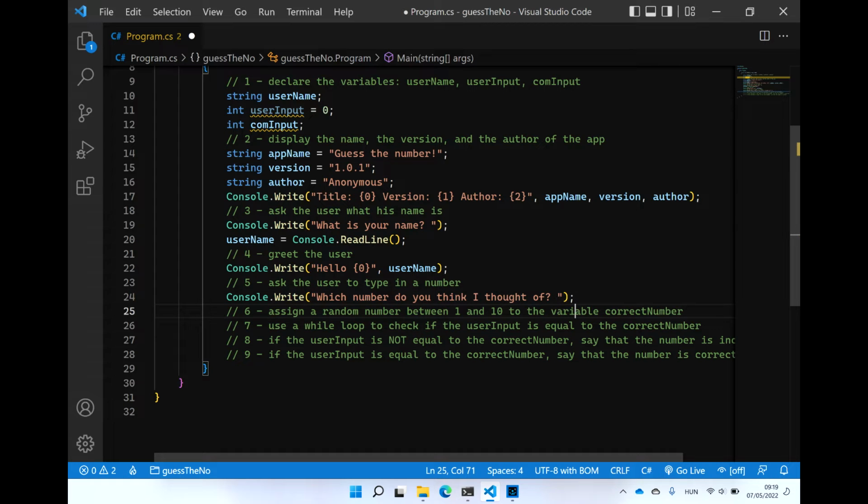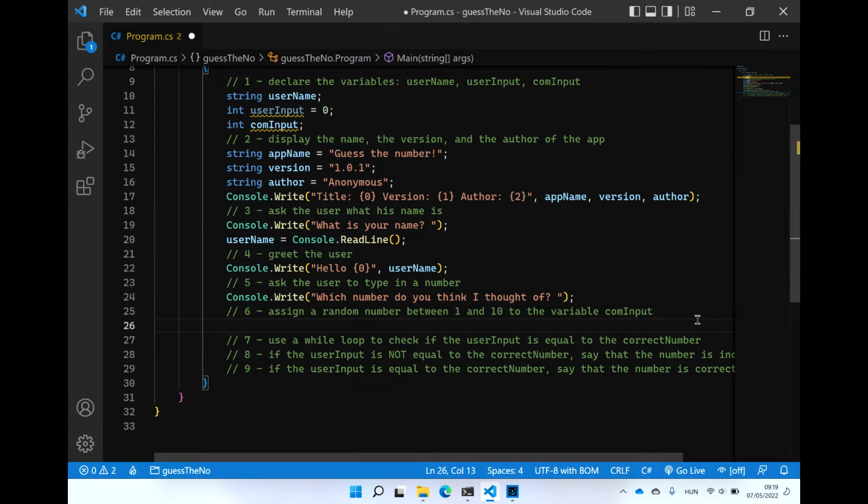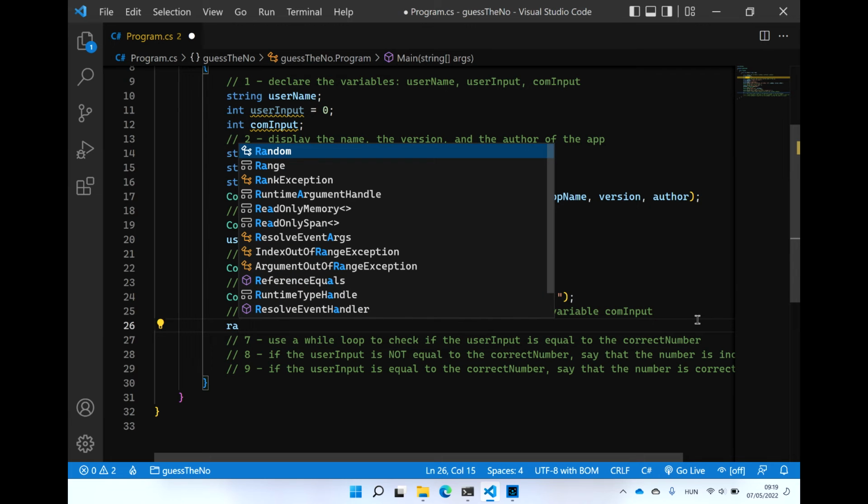Okay, assign a random number between 1 and 10 to the variable computer input, which is going to be the correct number. So we have a variable called computer input. We are going to use the Random class.